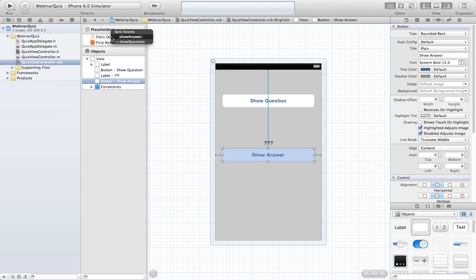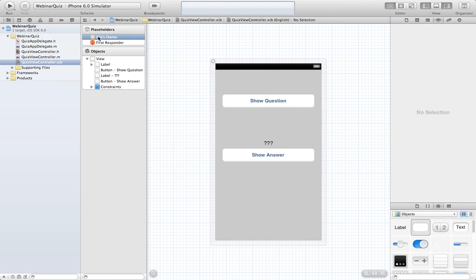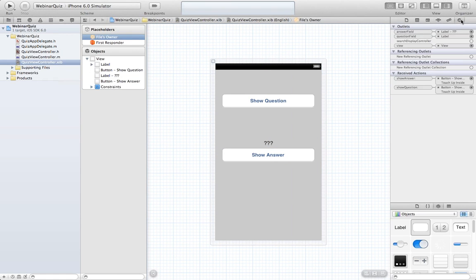So NSMutable. You see we have this little pop-up here that kind of looks like IntelliSense. So you can either press tab or enter to actually get to the next step. And then we're going to use, as you can see here, an actual pointer. The star is to indicate this is a pointer because we don't actually use objects in this. We use pointers to objects. So we have NSMutableArray, and then this is going to be answers right here.